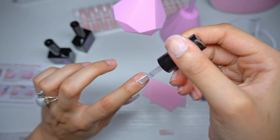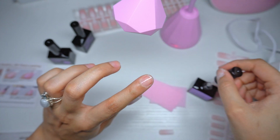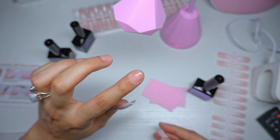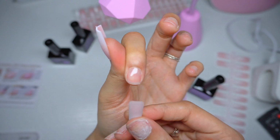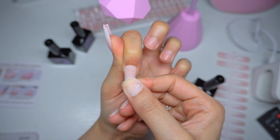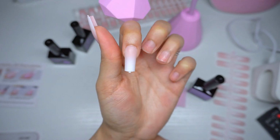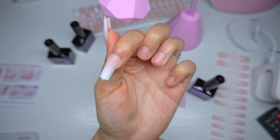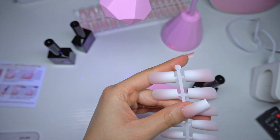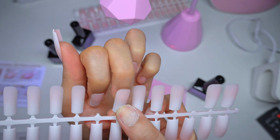So that's basically how you do it. I hope that it's kind of clear how I'm angling the nail down slowly. Every other way I was doing it, I was getting like leakage, but when you apply it carefully from the back first, it works out. So yeah, you just size out, apply a moderate amount of gel, not too much, not too little, apply the nail, move over to a desk lamp and cure it.